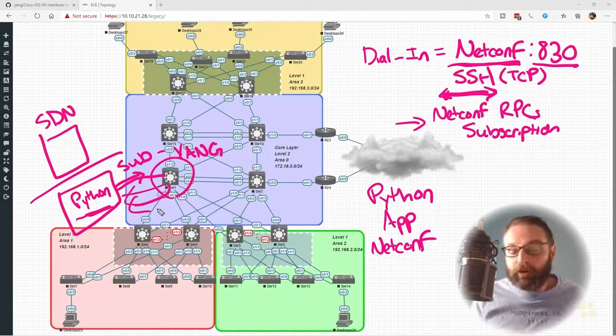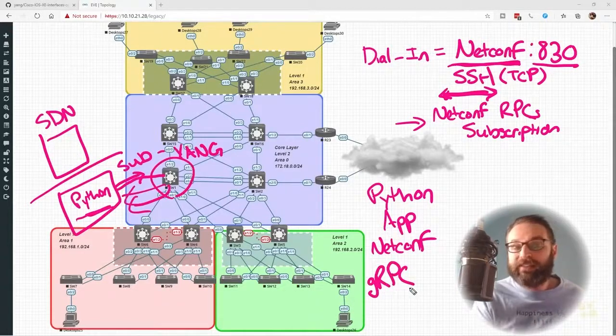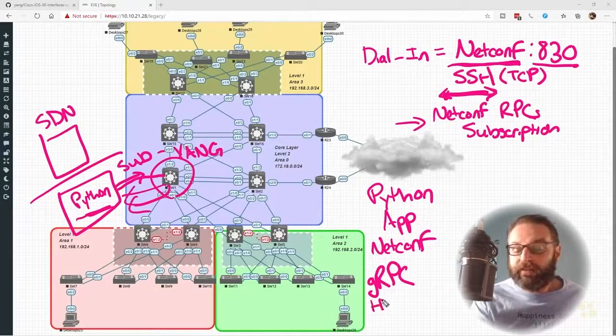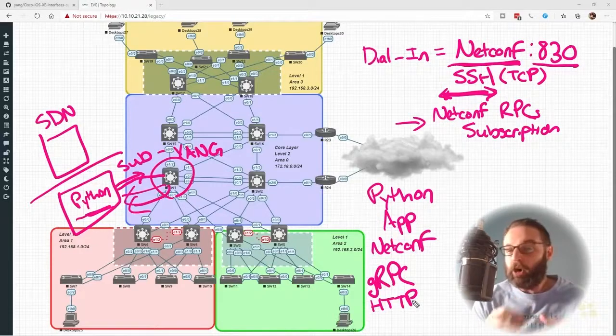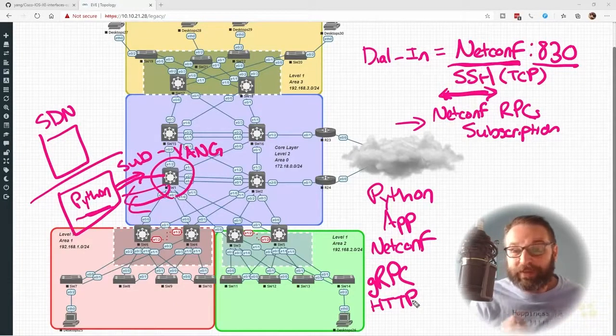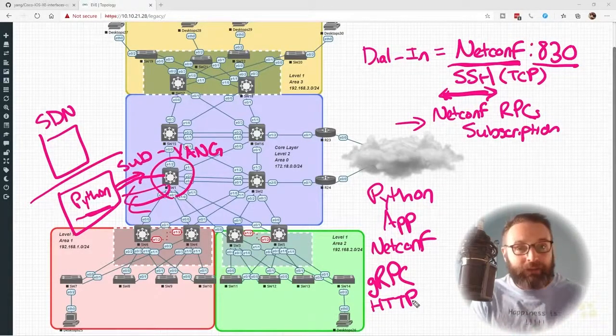It is also worth pointing out, though, that you can use a protocol called gRPC to dial in and create the subscription too. gRPC is built on top of HTTP, and it was built by Google. In almost every other way, the exact same things that we've said about netconf and dial-in subscriptions apply to gRPC at this point too. The session does have to remain active, and the data will be sent to our Python application that's using gRPC as its transport, which is really using HTTP under the hood.